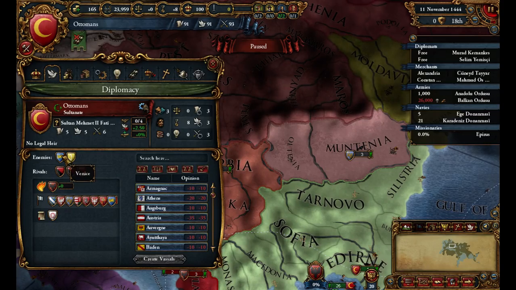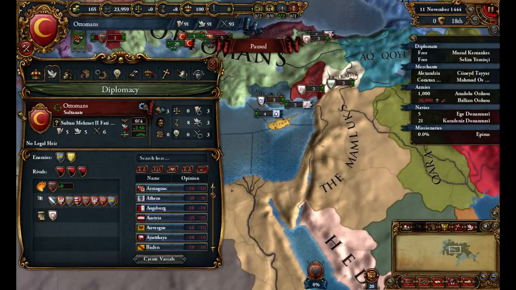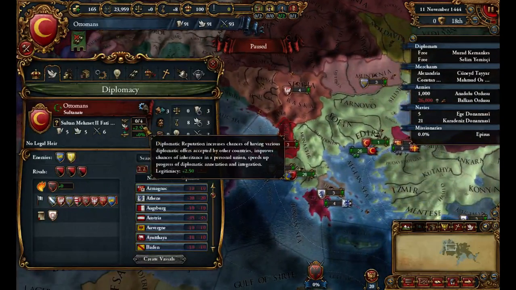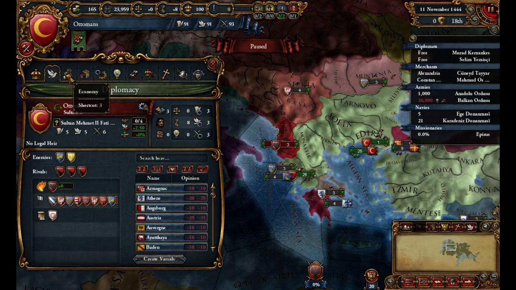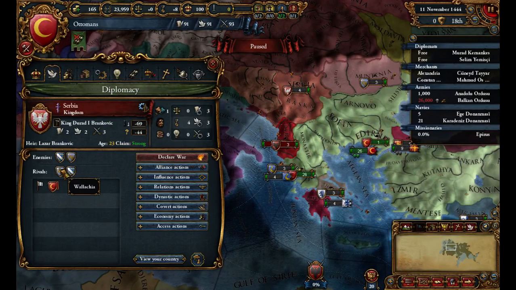Currently, the Ottomans aren't terribly fond of Venice or the Mamluks. Mamluks are Egyptian dudes that have control of the Holy Land right now. And Venice are these fine colored fellows over here. Economy. Oh, you can also find other diplomatic things by clicking on other nations. You can find out about them, yada yada.